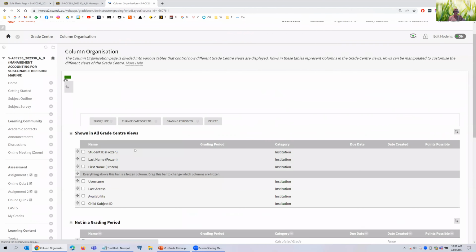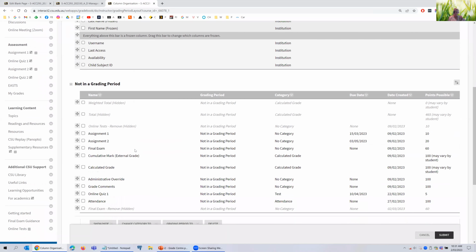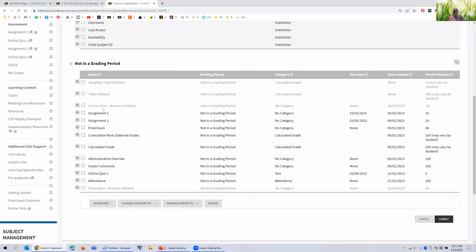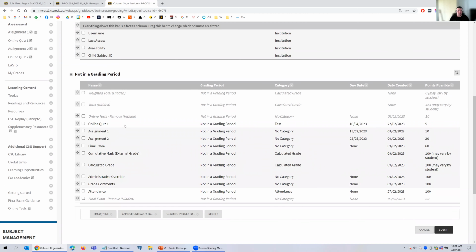Matt's just going to move the columns now to make them sit where they should be. Is that what you're doing, Matt? Yep. So the one we've just hidden is up here, and the real one's actually down the bottom here. Just for readability and ease for staff, we can click and drag this one up. So it's now in the right spot, and click on submit. You do have to click submit for it to stick.